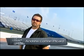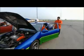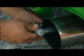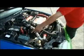After 3 days in the garage, our two teams are ready to see what their rebuilt Talons are really made of. The winner of this race will take home 10 bonus points, and that could be the difference between winning and losing. With two members of Team Combustion unable to make it to race day, Anthony and Tim are left to try to bring home the victory.